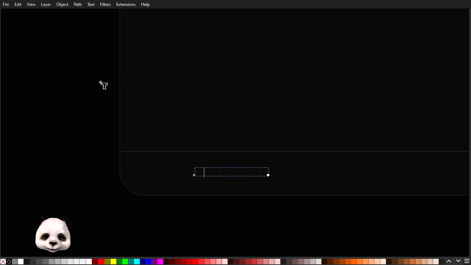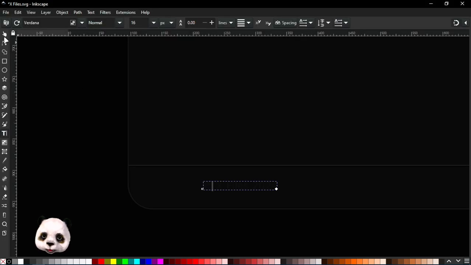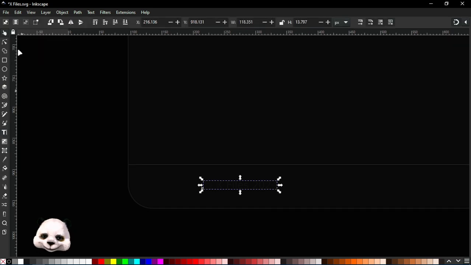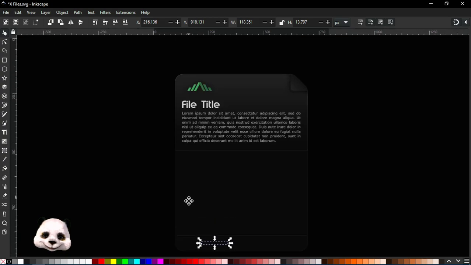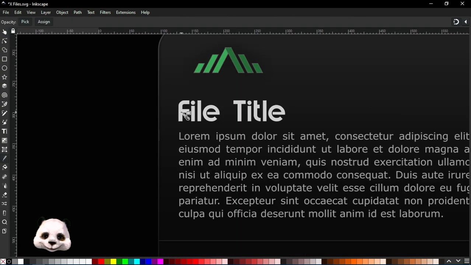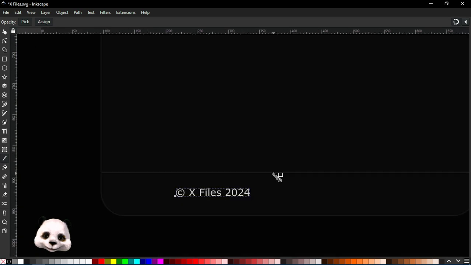I actually don't know how to get out of the text, because if I click escape, that's not good. If I click enter, that's not good. Shift enter? No. Control enter? No. Alt enter? No. Damn it. How do you get out of the text? Okay, that looks okay-ish.